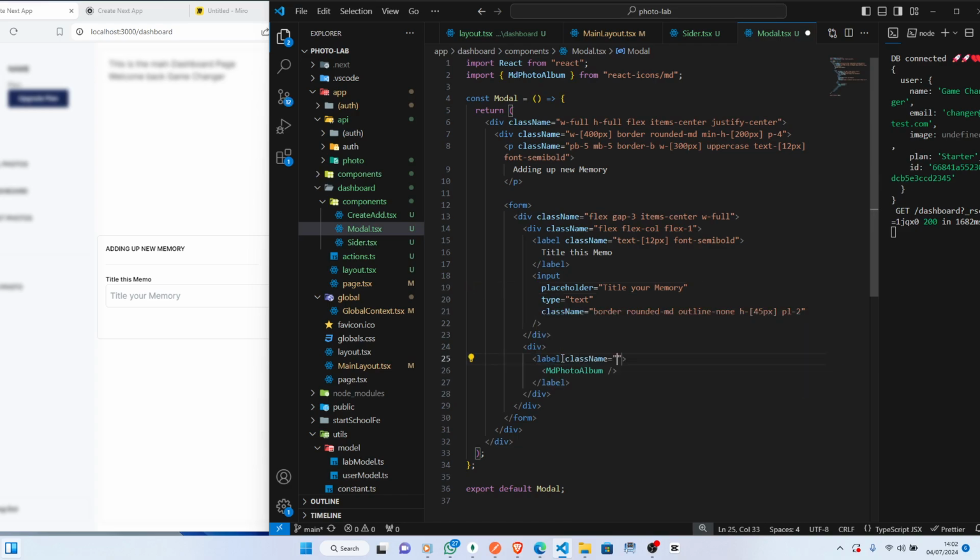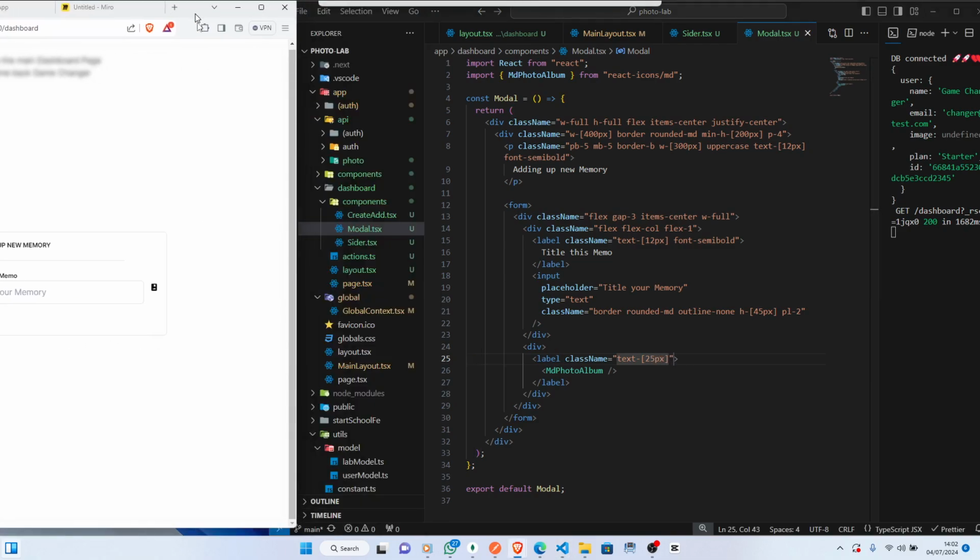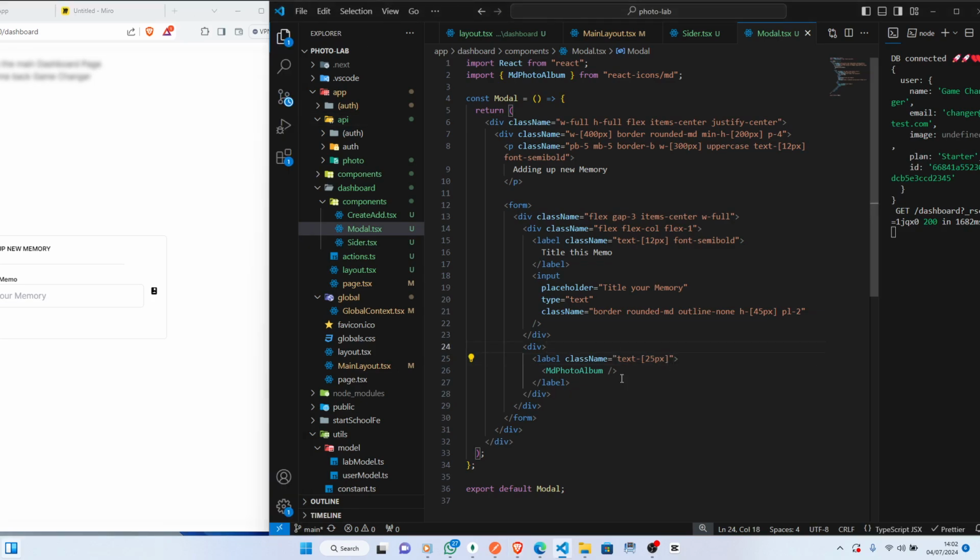So class name, let me try 25 px. What does it look like? So it still looks small.